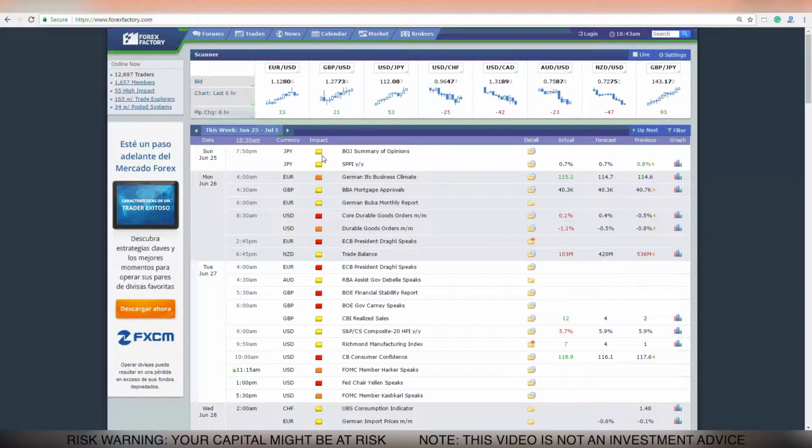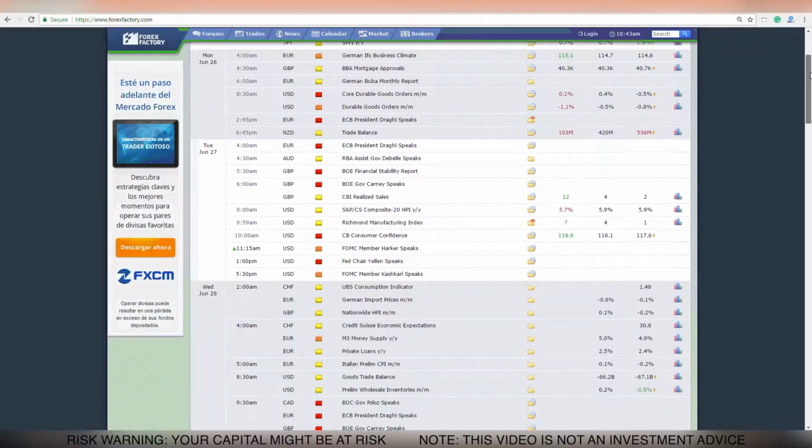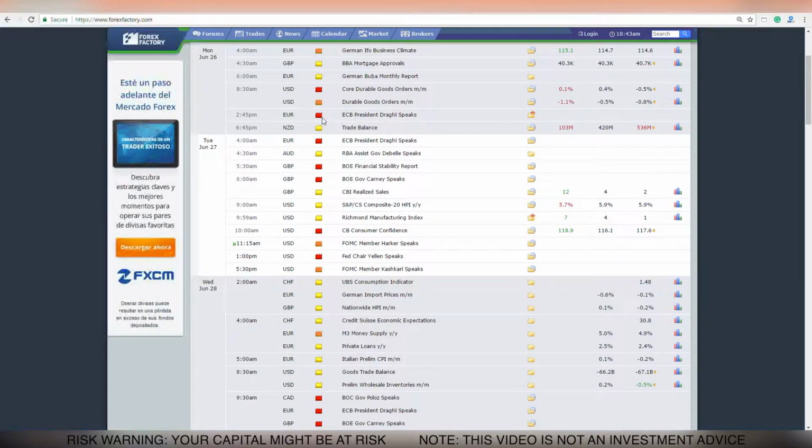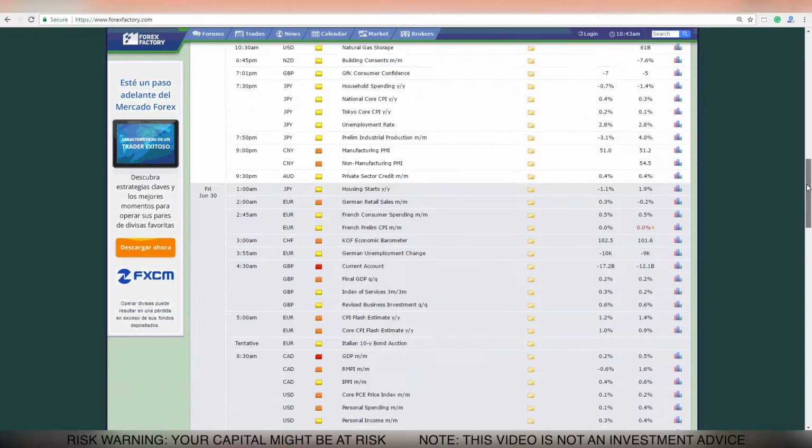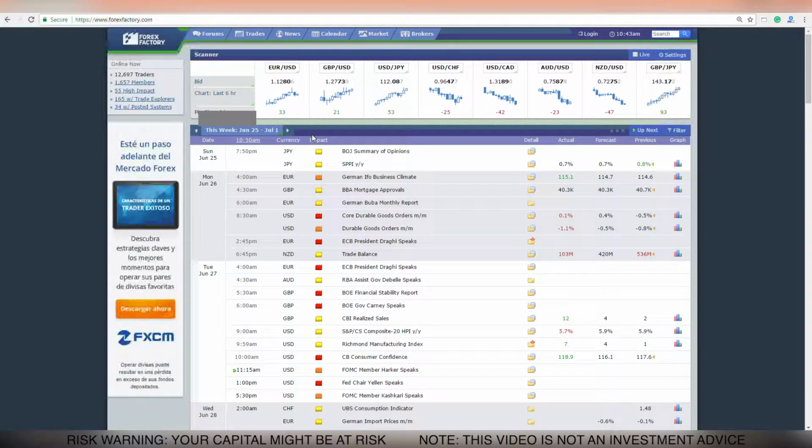Now, as I mentioned earlier, fundamental traders look at the important news ahead and try to focus on what the central bank will do at the next meeting. For example, let's assume that you trade the Australian dollar, US dollar, and you want to buy a call option on the Aussie, or your technical analysis points towards a higher value of the Australian dollar or the Aussie in general. The next thing to do is to scroll down and look only at the red events, because all the central bank meetings are represented with red events. So you look at when the Reserve Bank of Australia will come and set the monetary policy. Not this week. We go on to the next week.